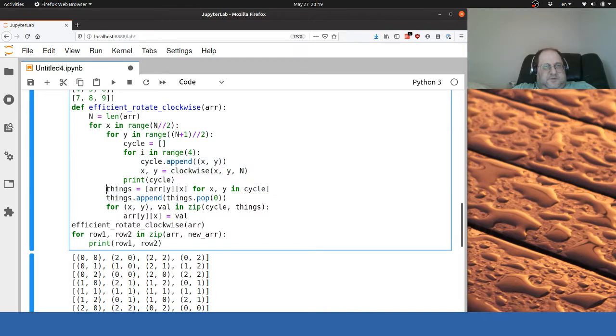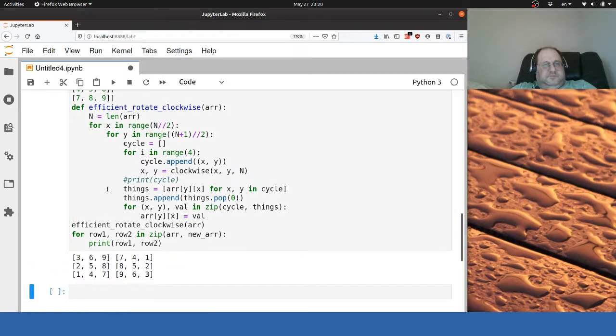But this does need to be inside this for loop. And I'm going to disable printing the cycle for now. So let's see how this works. Okay, so as you can see, I failed.